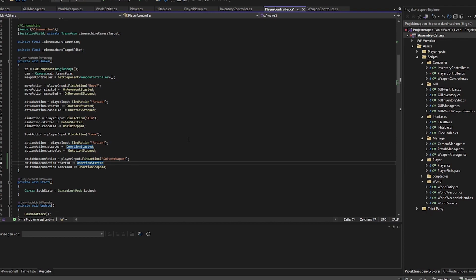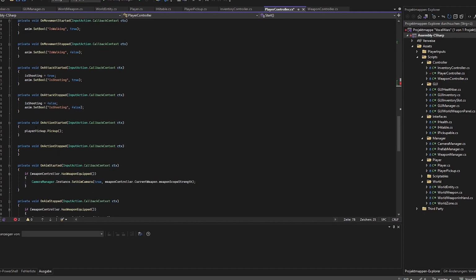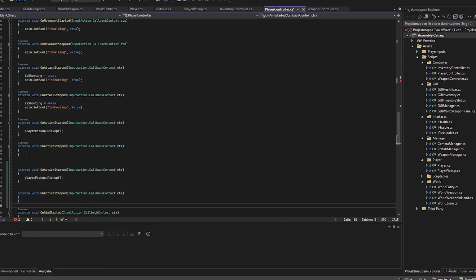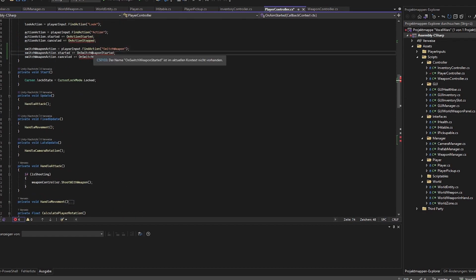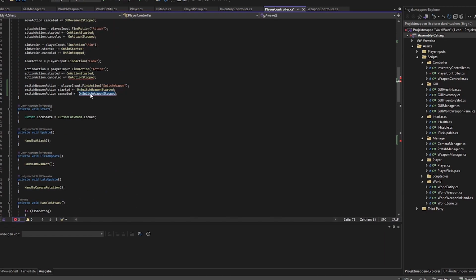And then on switch weapon started, and on switch weapon stopped. Nice. So let's just create these both. Let's just copy these and copy the name of that to make it really simple.